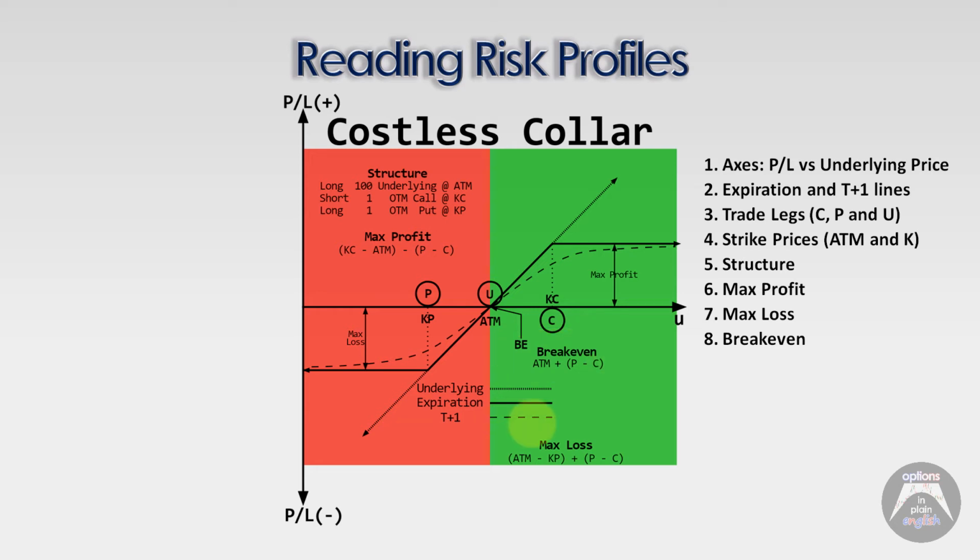And finally, the profit and loss areas, which is pretty visually easy to see, but still I'm going to mention it here. Anything that's in green is going to be a profitable area. As you can see, the break even is here, so anything above is going to be a profit, and anything below is going to be a loss. So profit in green and loss in red.